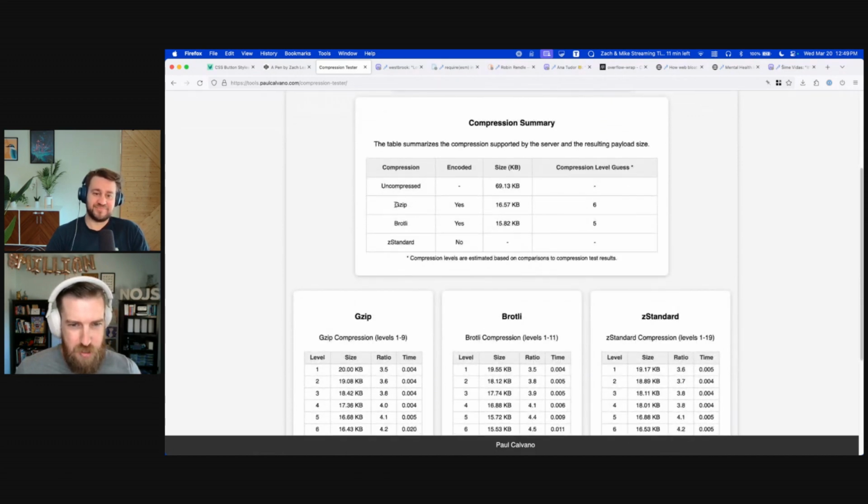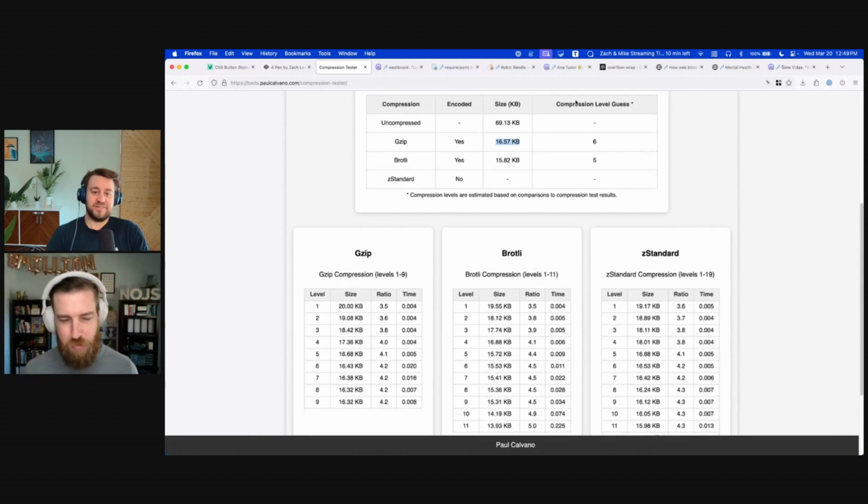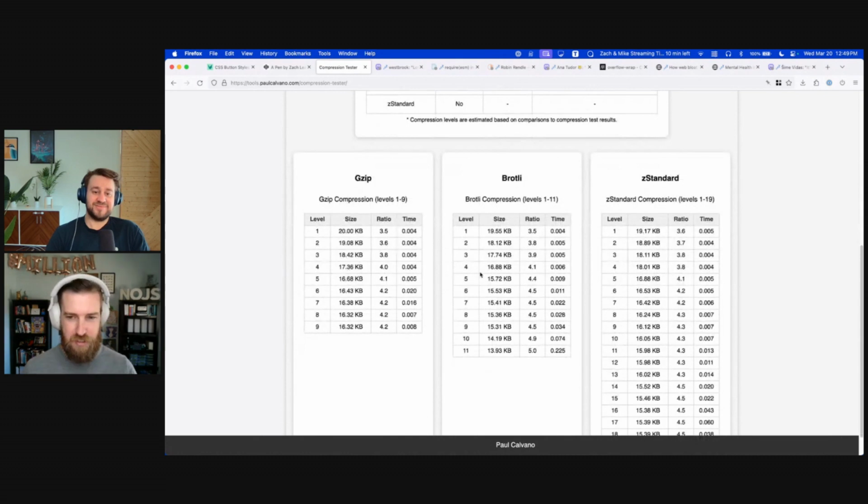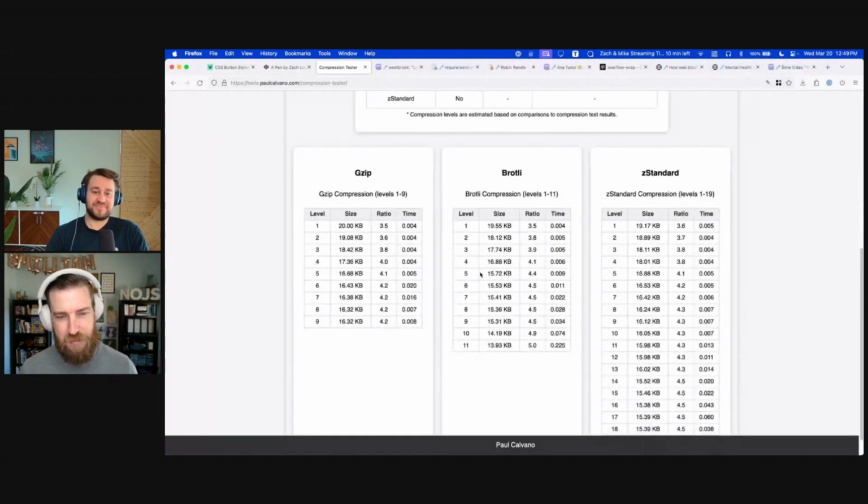I'm still using gzip for, I guess, 16 and a half kilobytes on my site, and Brotli for another 16 kilobytes. And then it guesses at what compression level you get, because when you're using these different mechanisms of compression, a lot of them are built into your hosting provider if you're not applying these manually.